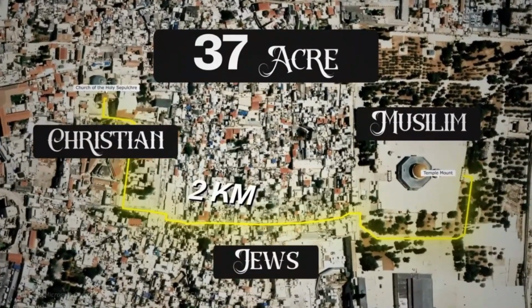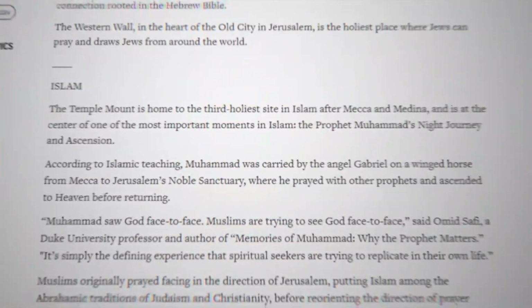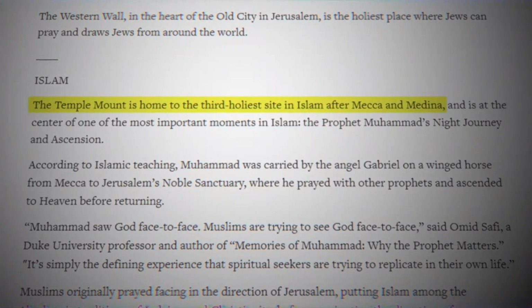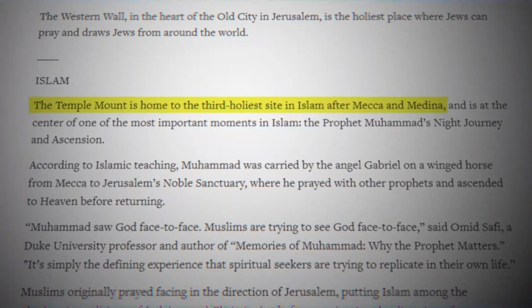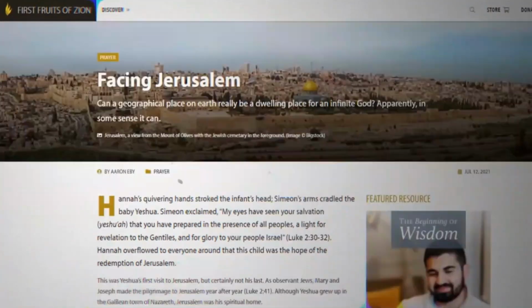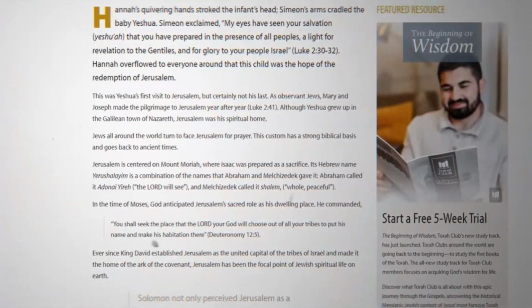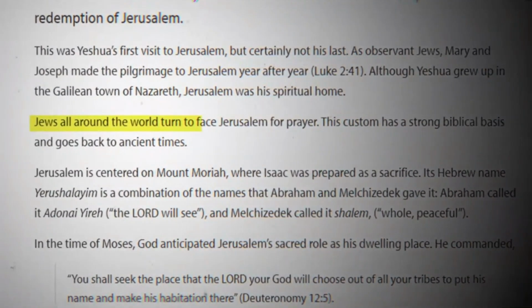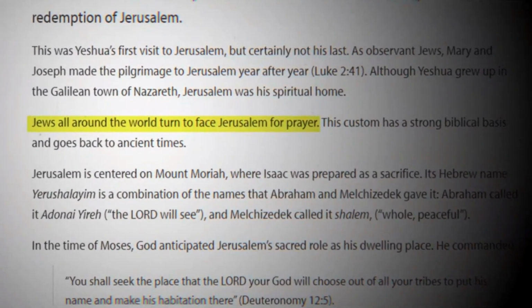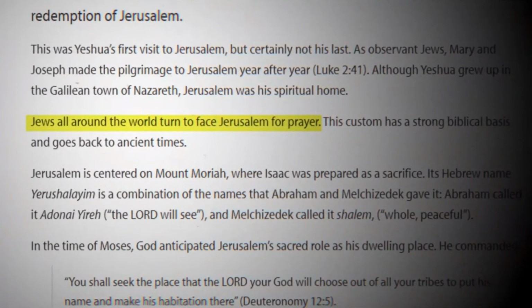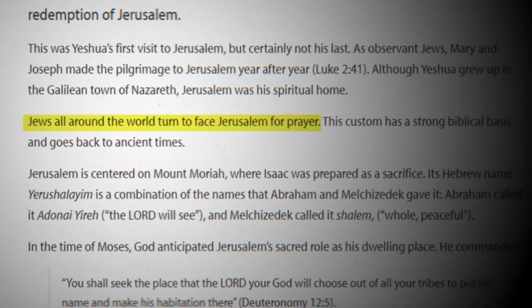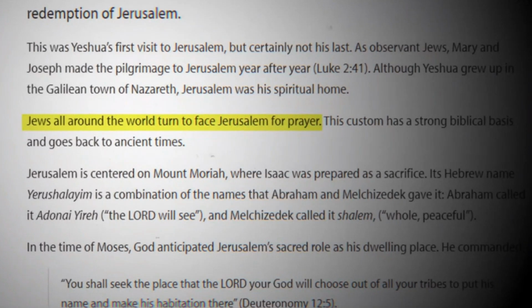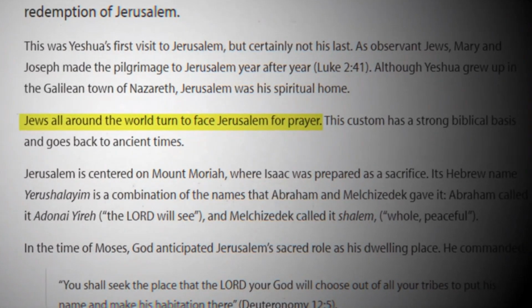Now you can understand the importance of Jerusalem, which has led to the emergence of 3 major world religions. For Muslims, after Mecca and Medina, this area became the third holiest site in Islam. Jews, even after settling anywhere in the world, always offer their prayers with their faces turned toward Jerusalem. Until today, any Jew would pray facing this direction only. This is the reason there are so many issues regarding this area and why all three communities are deeply invested in it.